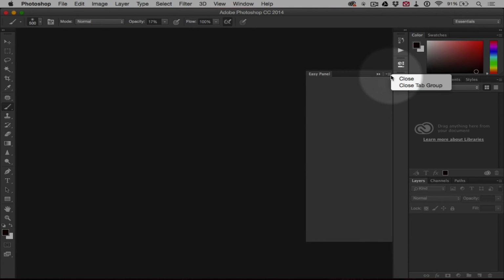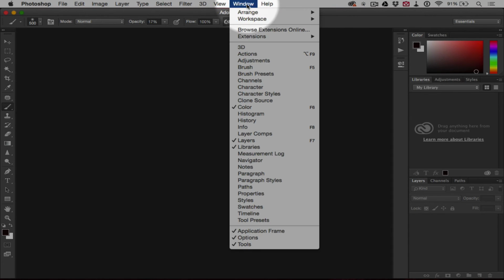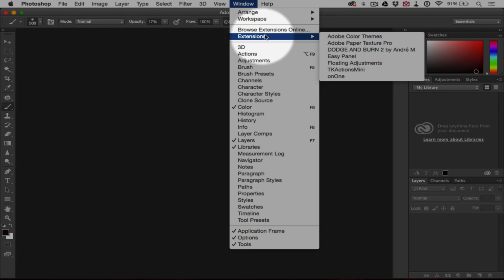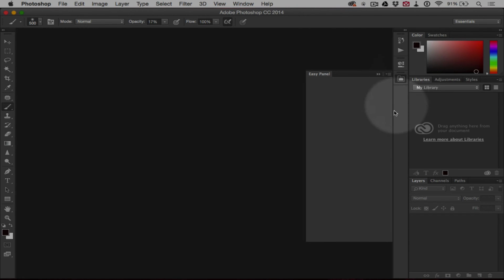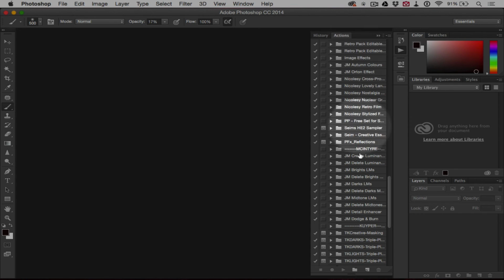If it were not installed, I would simply go up here to Window, Extensions. You can uninstall and install these extensions at will, and it places them in this quick access panel here, and these are the buttons that access the actions that have been installed in the actions palette, which I have a shortcut to my actions palette here, and they would be listed in here depending on how you have yours organized.